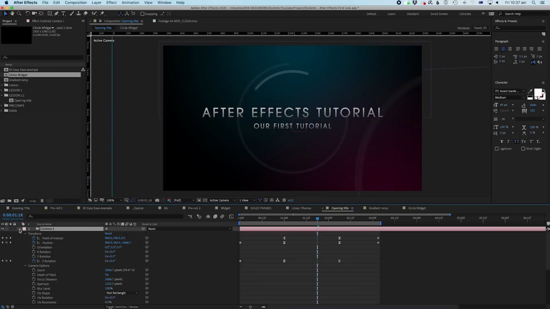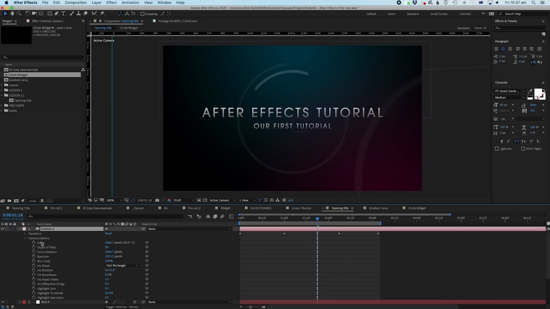So if you twirl down and we'll turn up the transform properties and we go to the aperture. If you dial down the aperture, you can see everything starts to come into focus. And the lower the aperture, the more focus everything will be, which just means the depth of field plane is getting wider and wider. But if you do want that shallow depth of field, you can just dial it up as much as you want. And you can move that focal plane around if you want to really dial in where you want that focal plane to be.